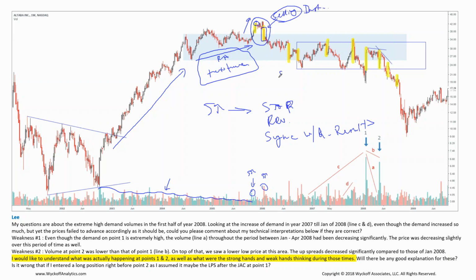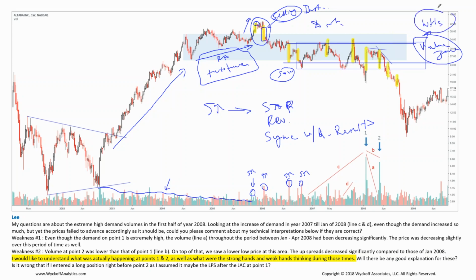Now, as we go through the sign of weakness, then we see how supply also comes at the lower level. So we are kind of now in a different value zone. And this value zone, because we're looking at the distribution, is going to be described as the value zone for weak hands. This is just a definition of the Wyckoff trading course that I created, for you guys and for myself. This is how we would define the value zone. So what is happening here?